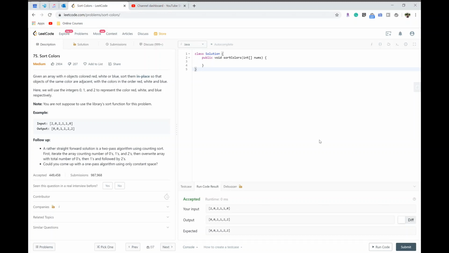Today I want to share with you a new concept I just picked up recently, which is called three-way partition. And this new concept can be applied to Leetcode number 75 sort colors. So three-way partition is leveraged to solve problems of sorting or partition, but particularly when there are many duplicate elements within the same array.